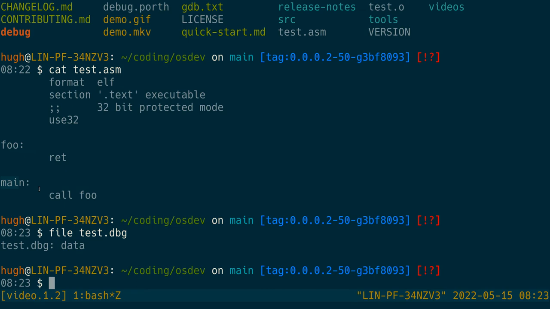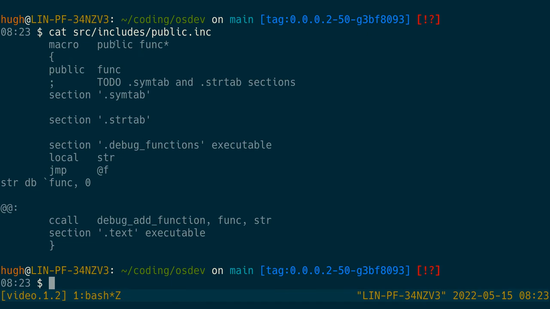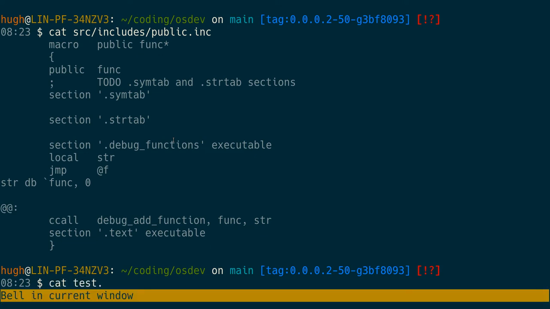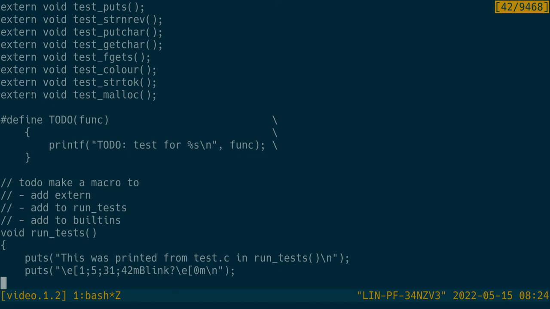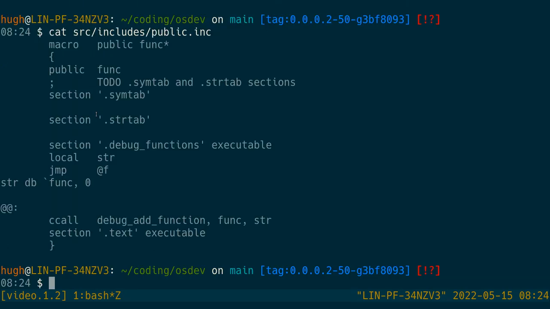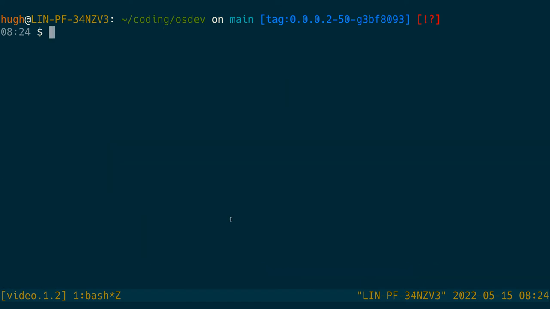Currently we have support for some names through some earlier commits that I did, but only if we use a weird hacky thing here, basically override the public function, and I'm running away with myself. What we're aiming to do at the moment, because in tests we have all of these extern things, so when C compiles it, it knows where these things are, and it will do the right thing. The public thing was something I was working on to try and do a similar thing, and that allows us to run the backtrace function. But it's not actually what we're working on today, though it will probably get rolled up into one solution.